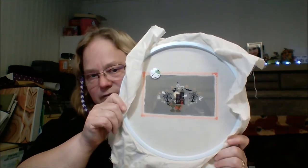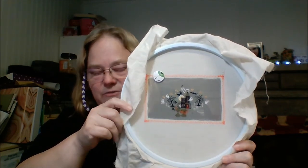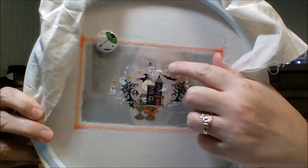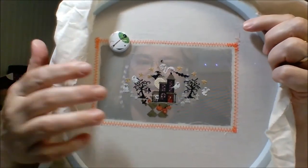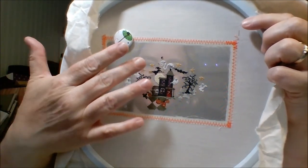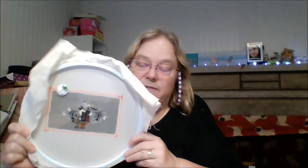I'm using all the called for floss except for DMC 310. I have swapped out Anchor Black for the DMC 310. And so you can see the trees and the bat and the witch, and I believe the house. The house might actually be a variegated, but the trees and the witch and the bat are Anchor Black, and it's turned out really cute. I am working on the bottom, but you can see I've extended that to work as a flat finish. Yeah, so I'm hoping to have this done hopefully by October 31st.